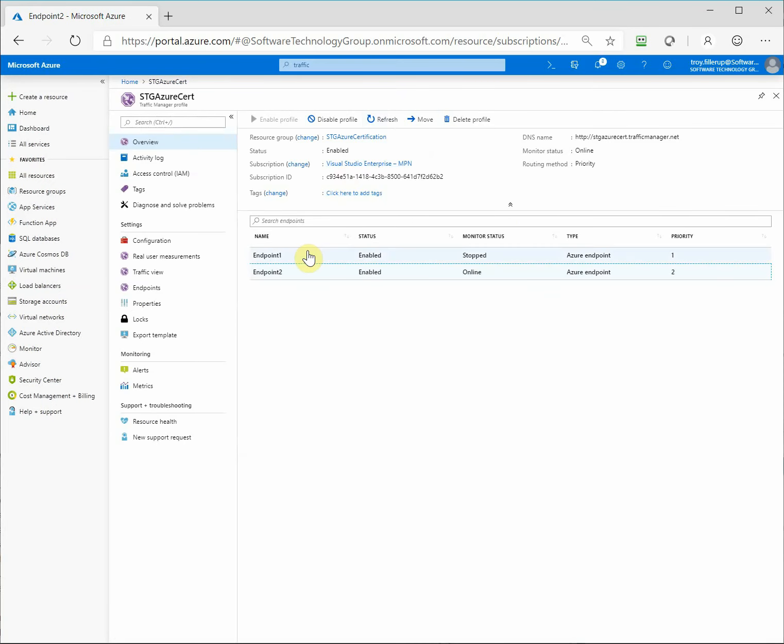Okay, so that's how you set up Traffic Manager. Once we get into the Azure DevOps side of things, we'll talk a little bit about how to set up Azure DevOps to automatically deploy to both at the same time, so that you're not having to remember to deploy to both, because you need to remember that if you want this to be a true failover, both sites need to have the exact same code in them, right? I mean, if one has an older version, then half the people are going to get older versions, or something like that. So you need to make sure that they're in sync so that it is a true failover. And we can talk about that when we get to the Azure DevOps piece.